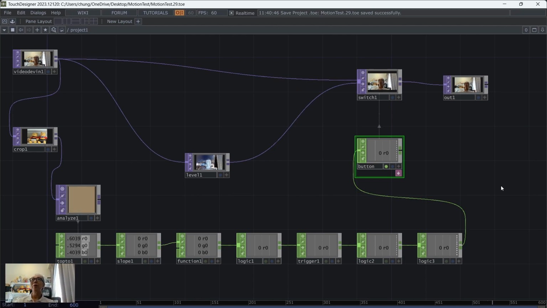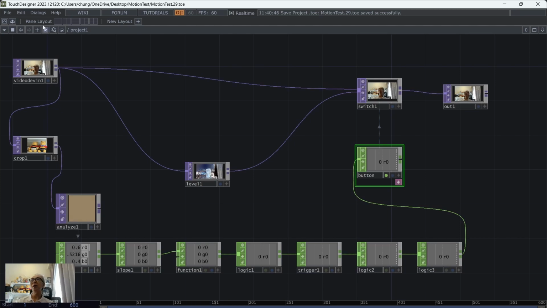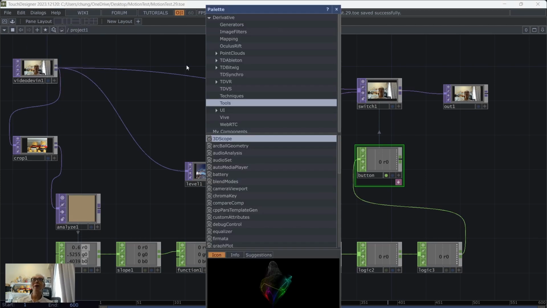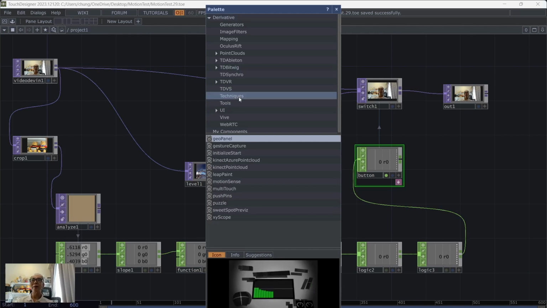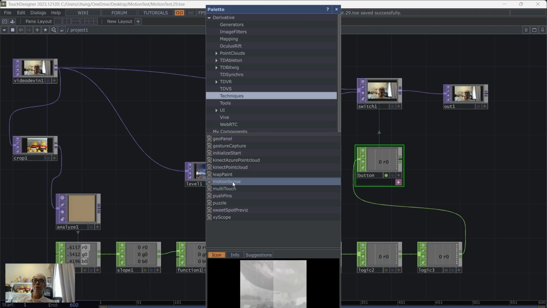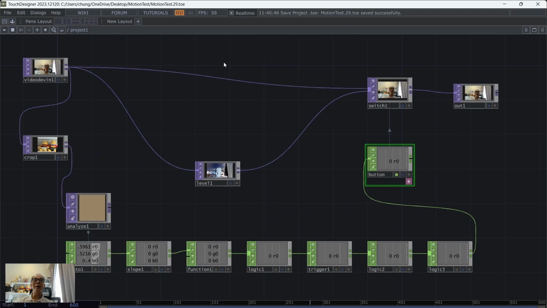So in terms of the functionality, if you go to the palette browser, in the selection of techniques, there's one called motion sense, which functions in a similar way. I also believe this also makes use of the analyze to detect the pixel value for comparison. So we can reinterpret the existing function and then try to make a version by using the motion sense. For this one, I'll also create a separate project that you can download from the Patreon, before we move on with the next one.